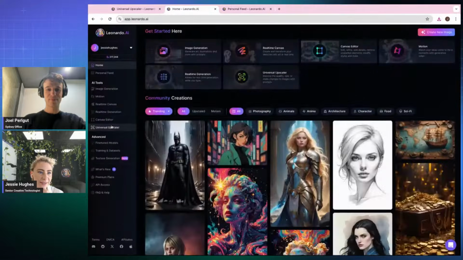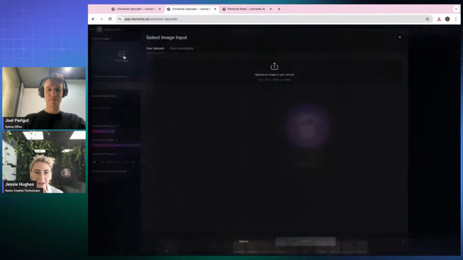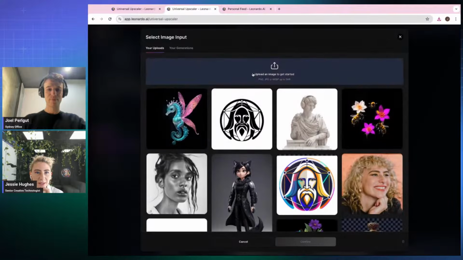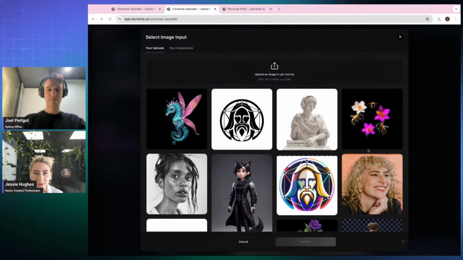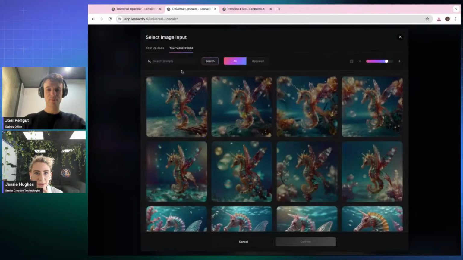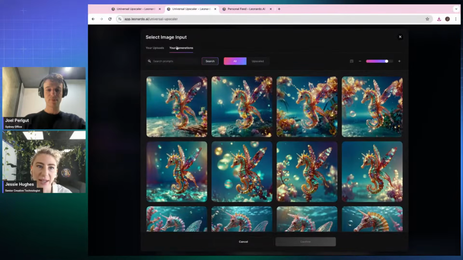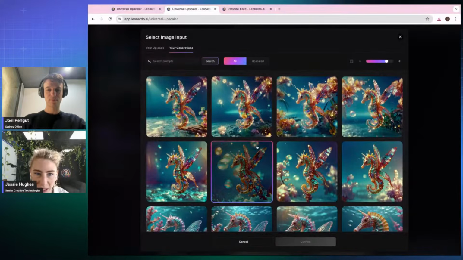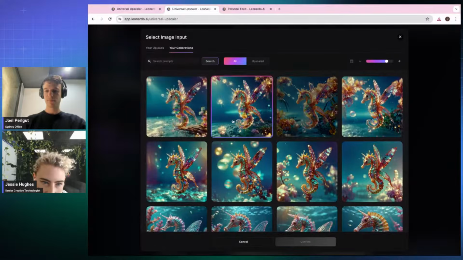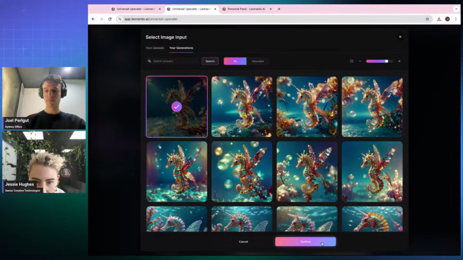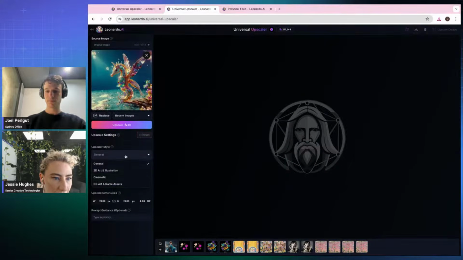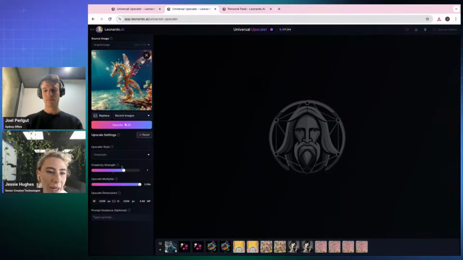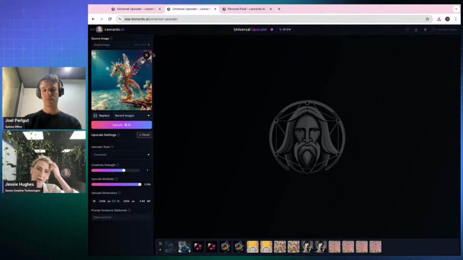And as a final ta-da, I'll put it back through the universal upscaler. I'll go get it from here. So as you can see, everything that you generate is stored here, so you can just jump back and forth, so you don't have to actually leave the computer. I'm going to do cinematic, and I'm going to put it quite high. I'm just going to say, do what you want and do what you will.